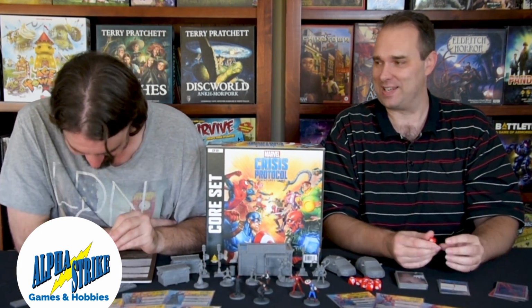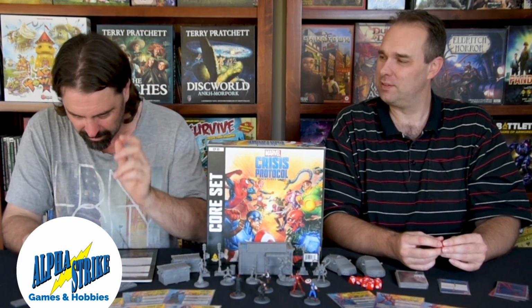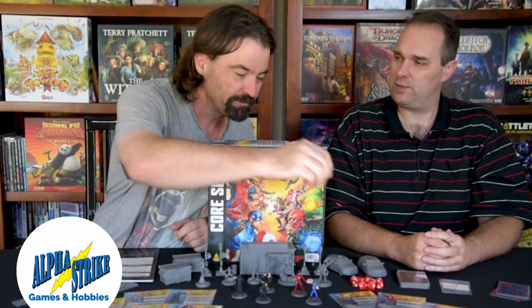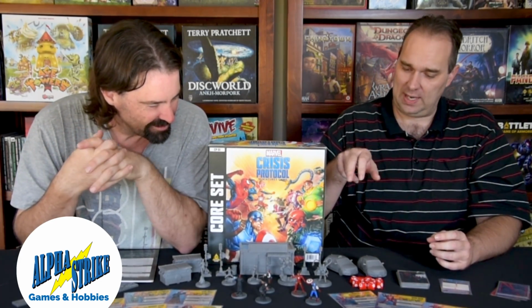Well, that's another thing too. Even Doc Ock can use his claws to pick things up and chuck them at people. But that's the dice. Pretty cool. Speaking of chucking stuff, you also get some terrain in the box, which we've laid out here.